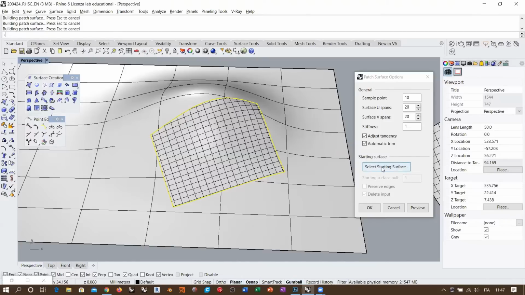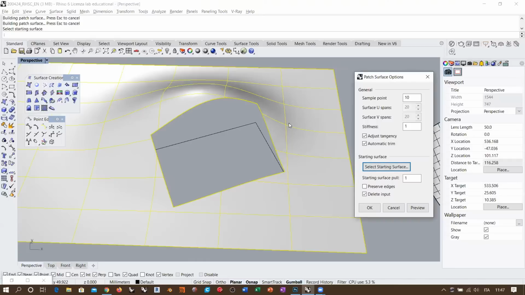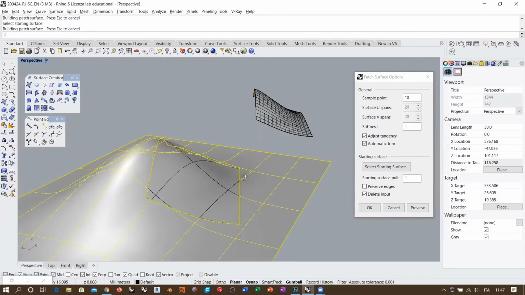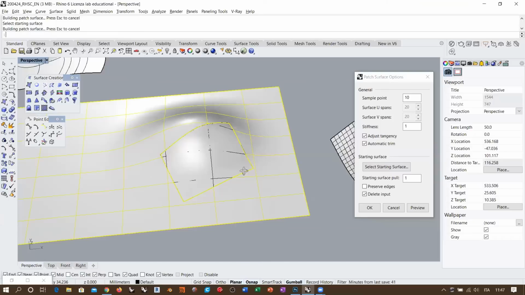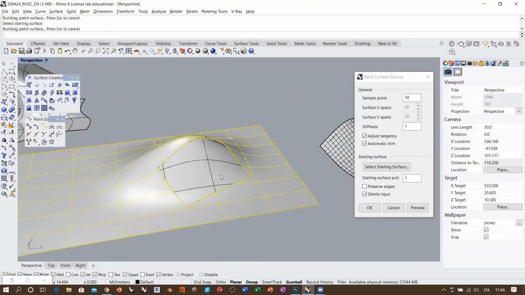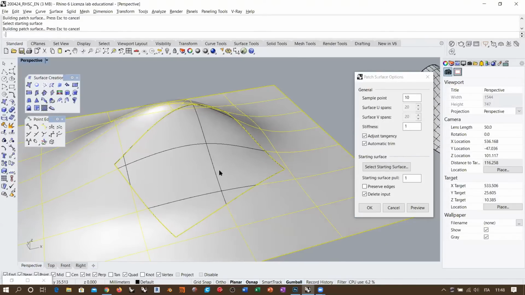In that case, select starting surface tells the patch that you want to use the surface topology. You see? So we are basically patching a surface using the best possible topology for this particular situation. Okay? So you see that the patch suddenly becomes quite useful because it allows us to create a less complex topology.